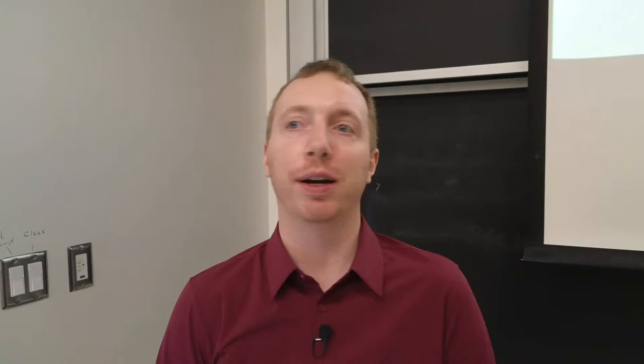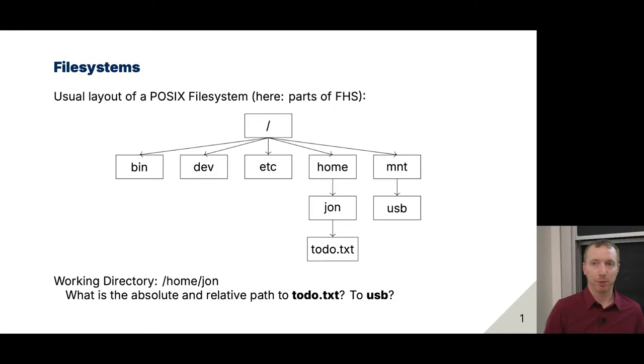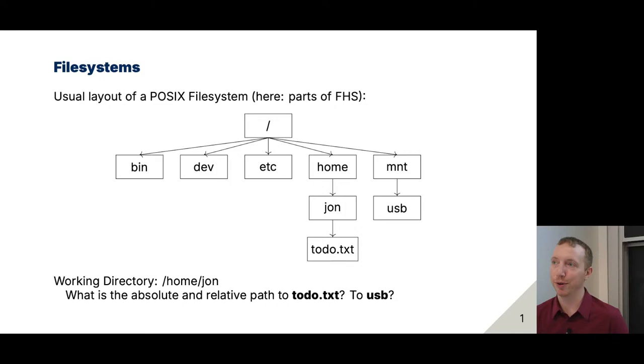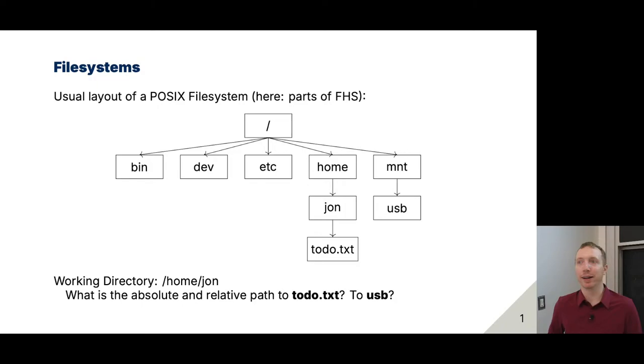So we've used file systems before. I mean, your virtual machine has file systems. There's folders or directories and files. So the typical layout of any POSIX type system, like Linux, the BSDs, things like that, is defined in something very creatively called the FHS, or the File System Hierarchy Standard, that just defines what directories should exist. Very exciting name. So that defines that, hey, you should have a root directory just called slash at the very top. Inside of it should be a bunch of other directories.